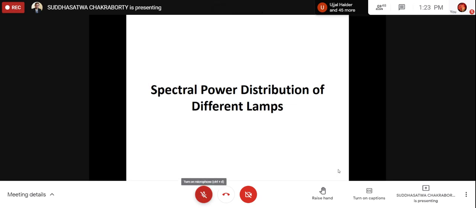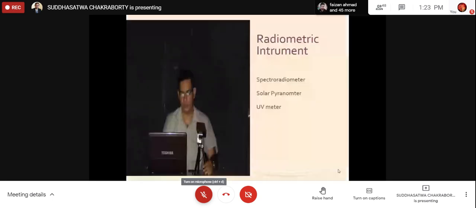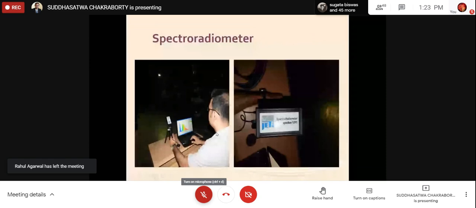And that's how we will again come back. So in this case, something to share with you: we have in our laboratory a device called a spectroradiometer, which helps us measure the spectral composition present in a light source. It measures the spectral power distribution of a source. You will be able to see it there. It is from a Japanese company. We have bought this one. It's very costly. We should be very proud, not for the financial part, but because using that we can measure the spectral composition present in light.